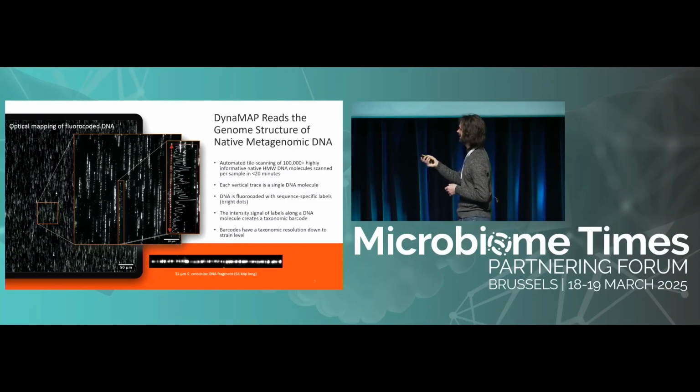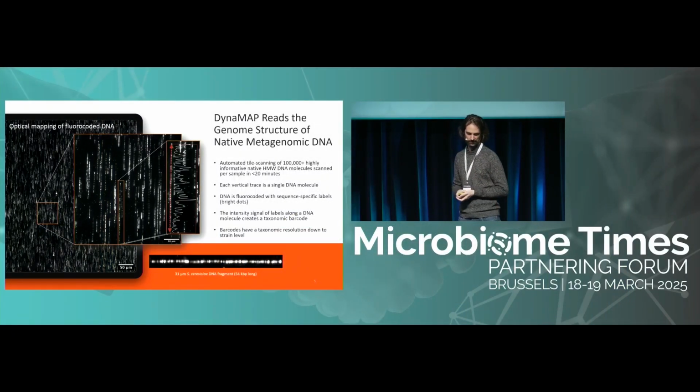Now, this is where I like to highlight something, which is that these DNA molecules that you quite literally see in an optical microscope are the very DNA molecules that were in the bacteria, or yeast in this case, of the original sample. That is quite unique, because with sequencing, you always either do a PCR reaction for 16S amplicon sequencing, which introduces many kinds of bias, as we all know. And secondly, if you use shotgun sequencing, you still synthesize new DNA in order to read it out. It's still sequencing by synthesis, which causes different forms of bias that we don't have. In this method, it's a very linear, direct method. You literally see the DNA that was in the original sample.